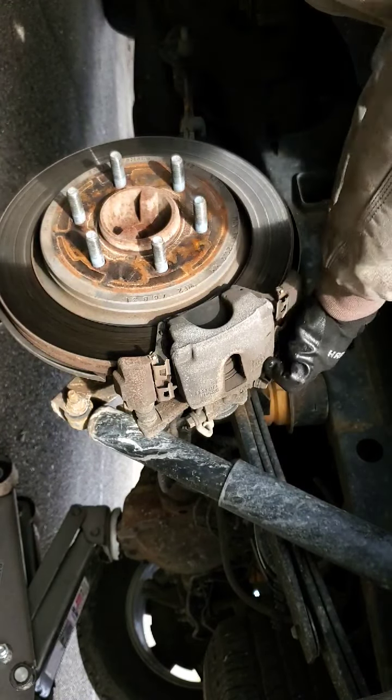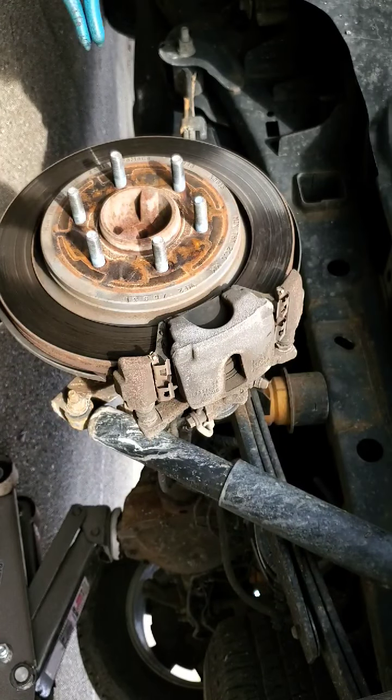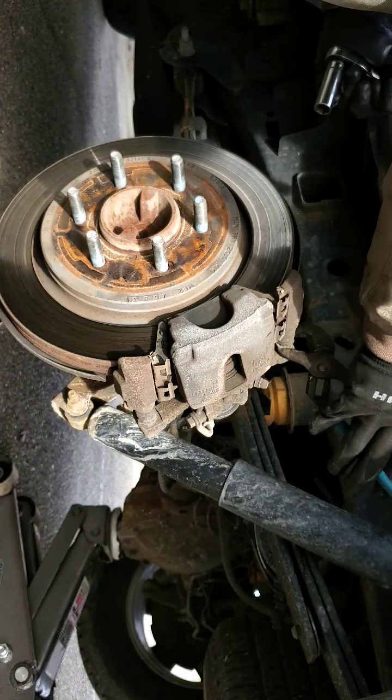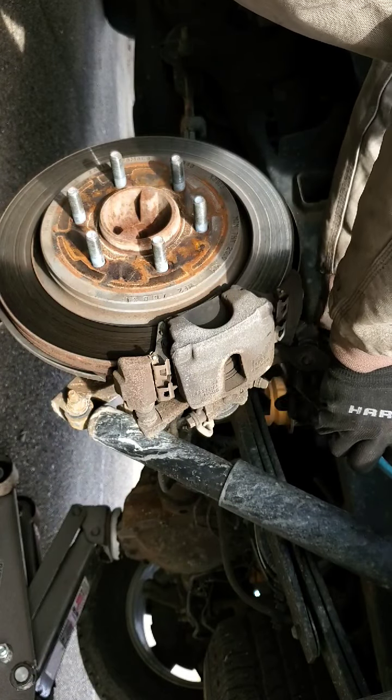Electronic parking brakes are becoming more and more common. You got these maintenance modes anymore, you're going to end up needing a computer to even work on anything before long.